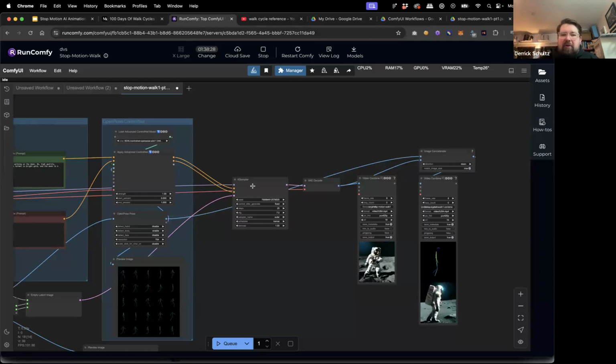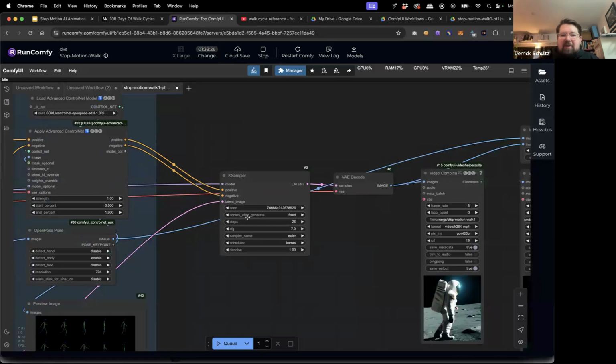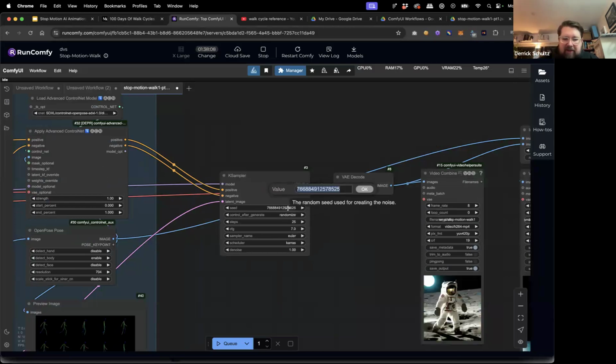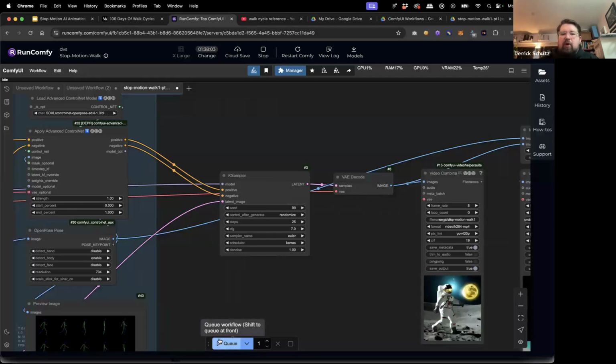This particular node, this K-sampler node, has this thing called a seed value, which is just a random seed, and then has a control after generate. This is set here to fixed, which means it will always use this value, which means nothing has changed in my system. If I set this to increment or decrement or randomize, and then I actually change this number, say I just set this to like 99, if I hit Q again, this is going to run this time.